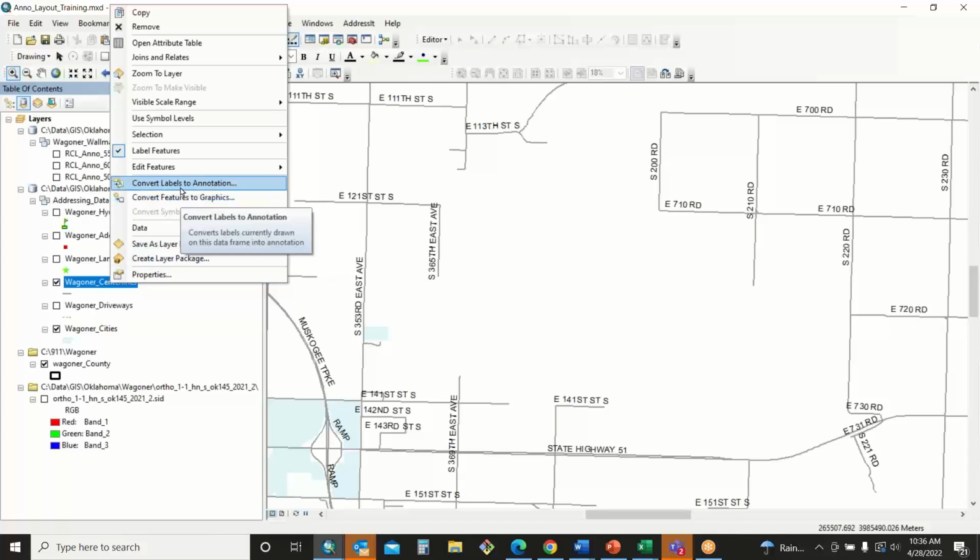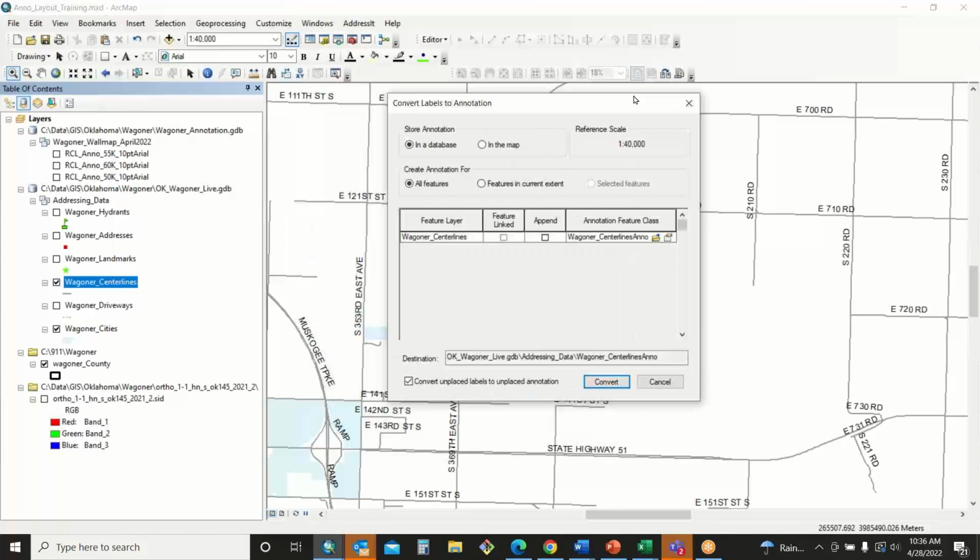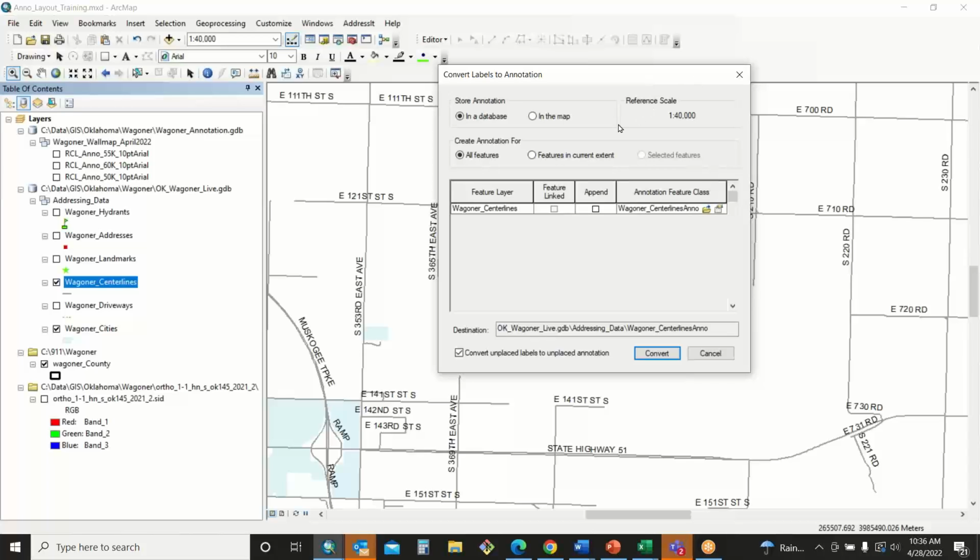You choose Convert Labels to Annotation. If you save it in the map, it actually puts text on the map and doesn't store it in a geodatabase. So you want it in a database.